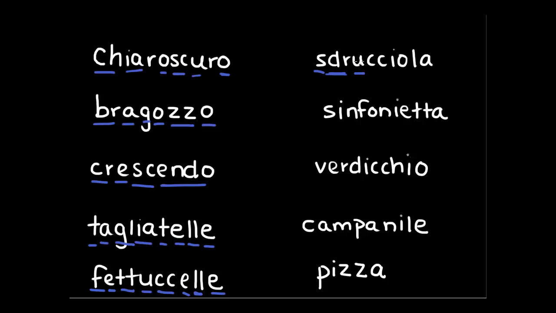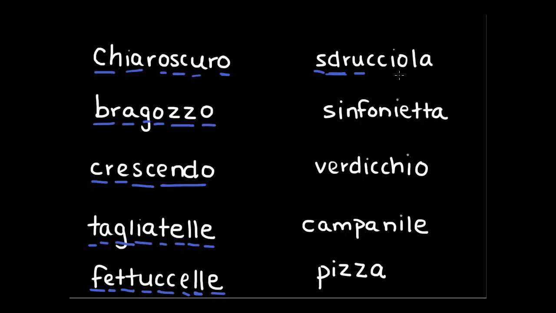Here we have our CCI. Remember, CCI is usually going to precede an A or an O, so we'll be covered in order to help us figure out how the ch sound is spelled. CCI is usually going to come before an A or an O, and we know this is going to be an O because it's zruciola.